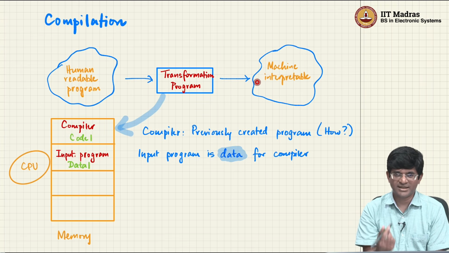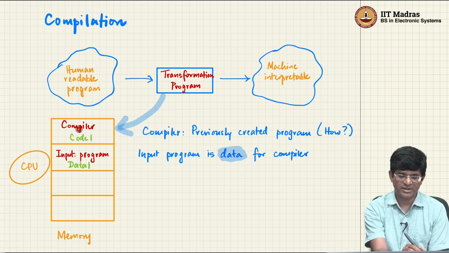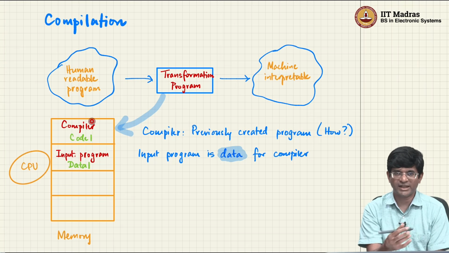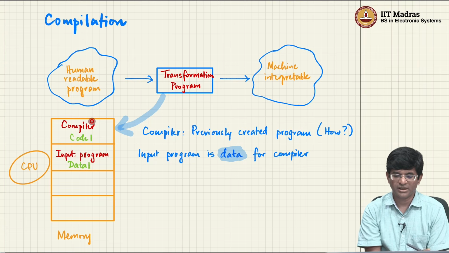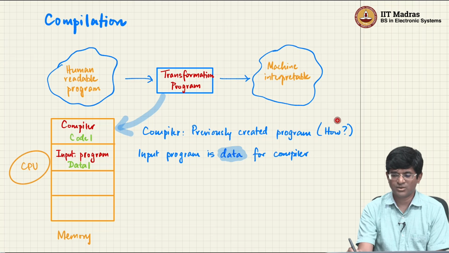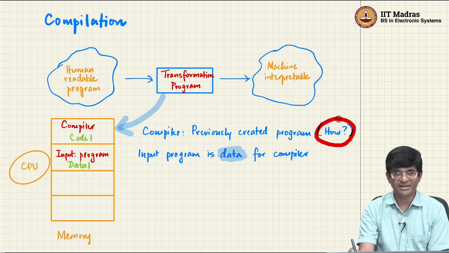So the compiler, since it's a program, can itself sit in the memory of the processor somewhere else, right? Obviously not in exactly the same place as where the data is, but they could overlap to some extent, as long as one is not deleting the other or overwriting it with something else, okay? So this compiler, I am going to assume, has been magically created by someone previously, right? And this question of who created it, how did they create it, is a tricky one, okay?